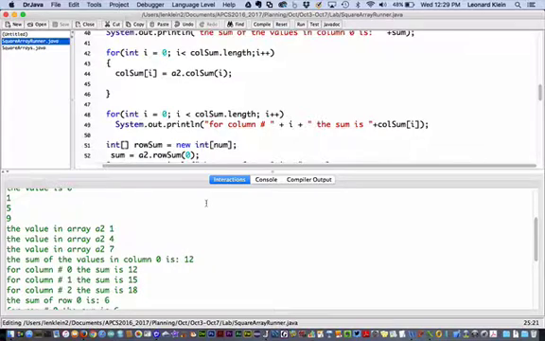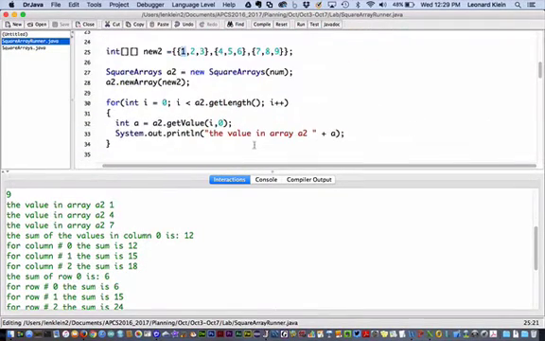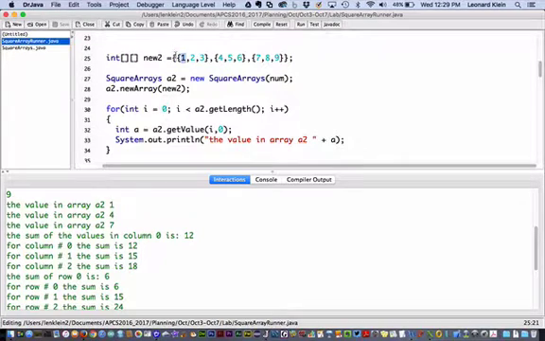And you can go back up here and say, all right, we did 1 plus 4 plus 7, then we're going to do 2 plus 5 plus 8 is the 15, and 3 plus 6 plus 9 is 18, and there's 18.